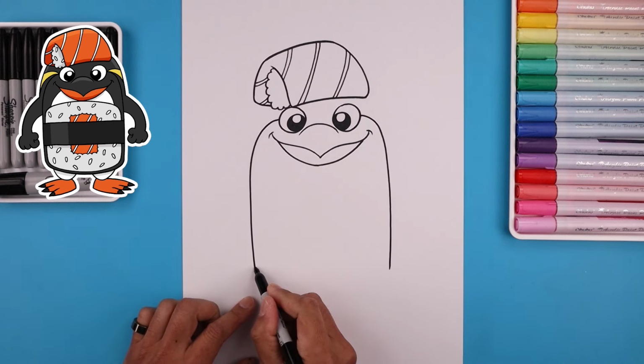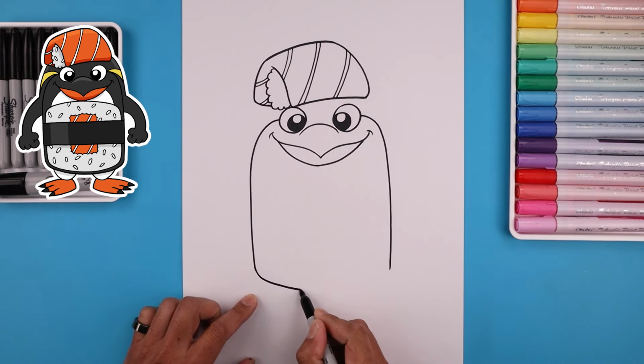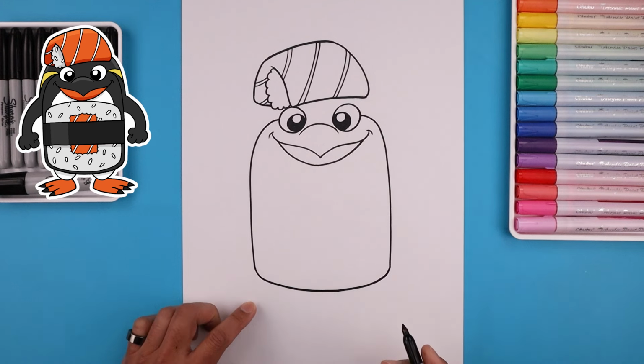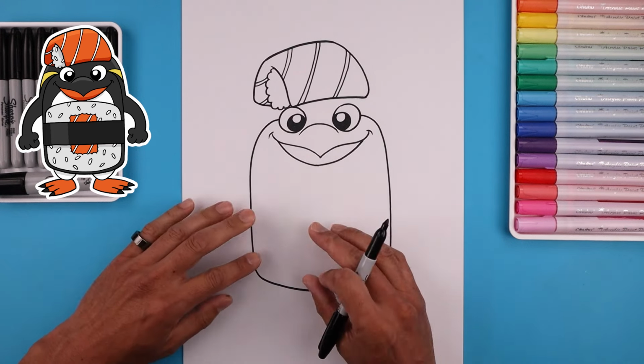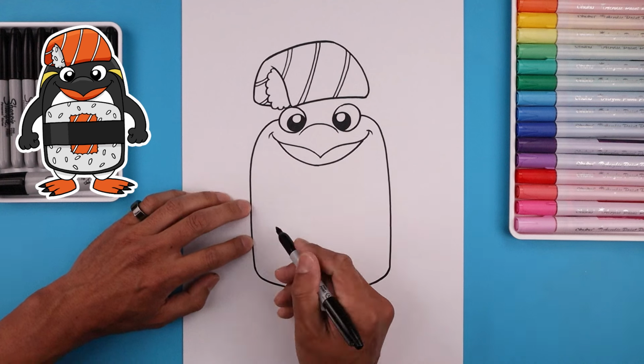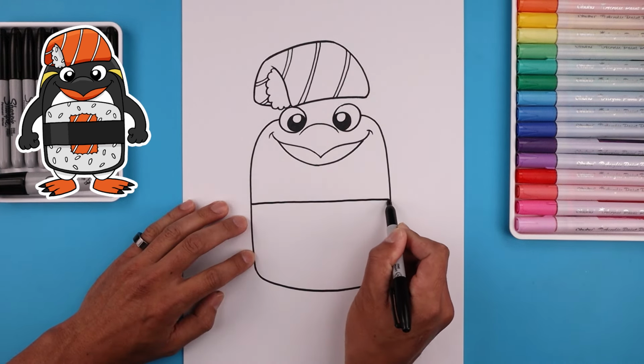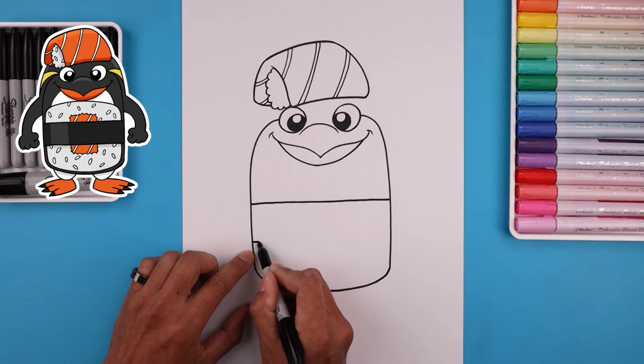Let's round out the corner of the body. Round out the body, going across the middle, and then back up. Now we're going to add that seaweed across the center of the body. Starting on the left side, draw a straight line, go all the way across, step down, and draw that again.